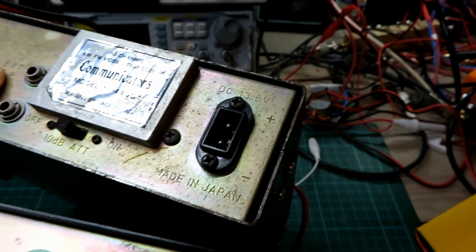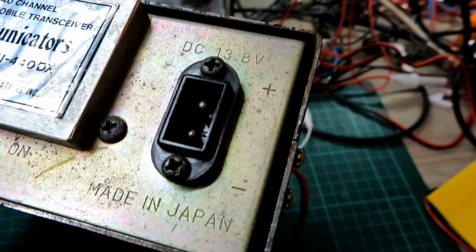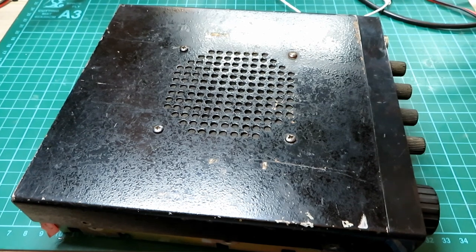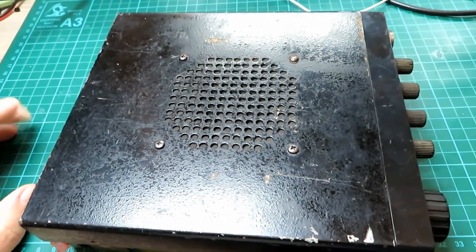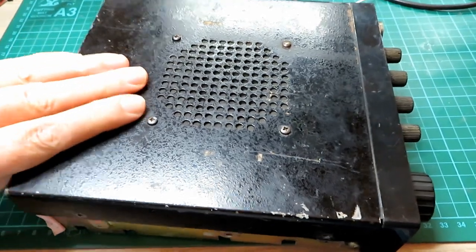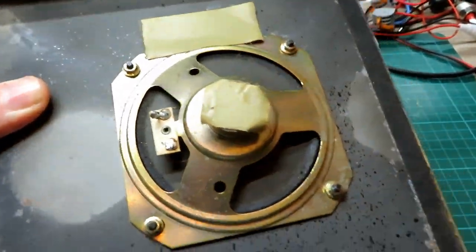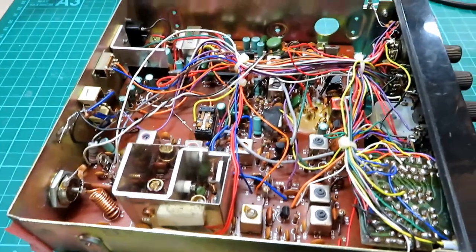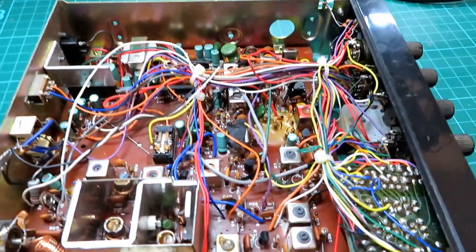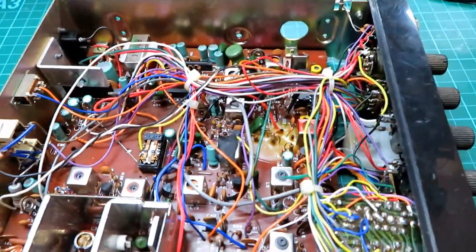There's something to watch for straight away — you can see the socket on this radio has actually either been removed or replaced and put in the wrong way around. If you ever buy a radio listed as 'packed away years ago, worked when last turned on,' always be very suspicious when you take the lid off and the speaker is not connected. If the radio was working it would never have been put back together without the speaker connected — so that's your first clue something's wrong.